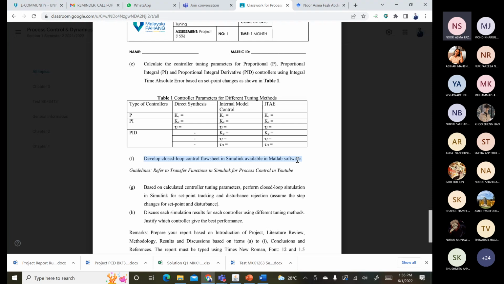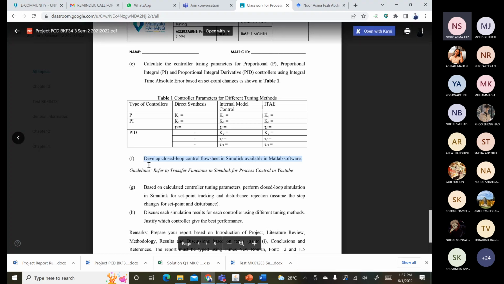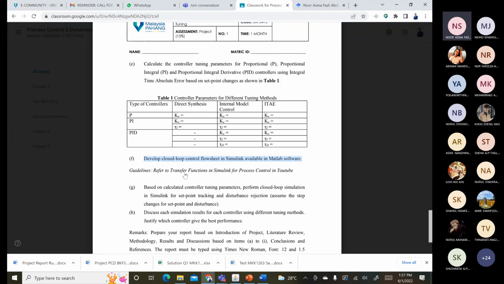Make sure at least one of two members is able to simulate the flowsheet. For this part, I let you refer to transfer function in Simulink on YouTube. There are a lot of videos involving how to simulate in Simulink. I hope you can search for it.